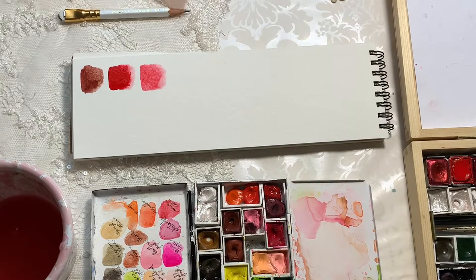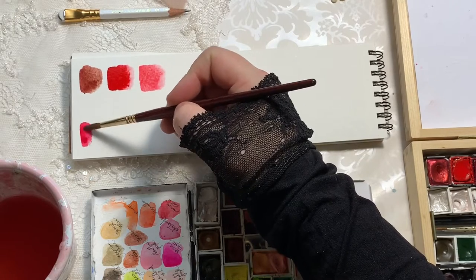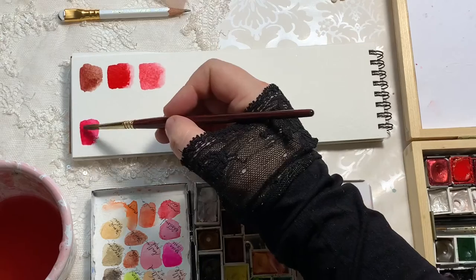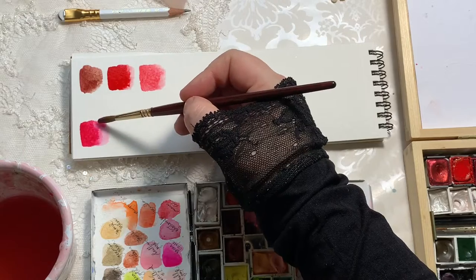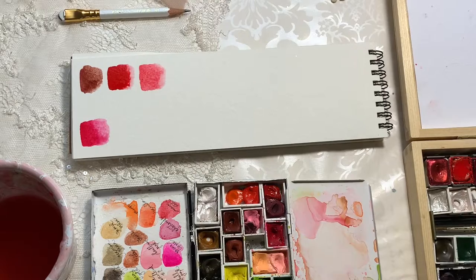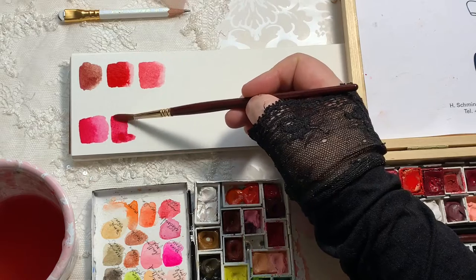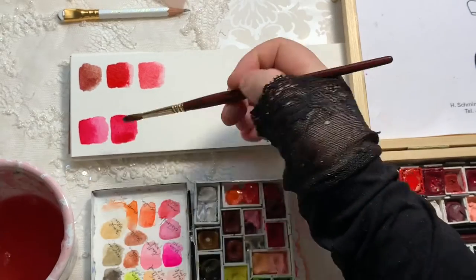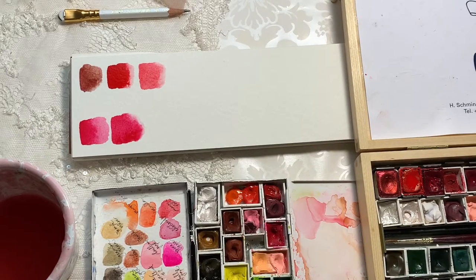And I really like doing that. So if I want to build layers, that's when I'll pull the pyrrole red out. So those would be classed as warmer reds. Even though to me the Mayan red would be my warm red and the pyrrole red would be my cool red, they would generally be called warmer reds, and they're going more towards the yellow spectrum. And now these would be considered cooler reds, even though to me these would be dark pinks. So they're for mixing, though they're going to give you brighter colors.